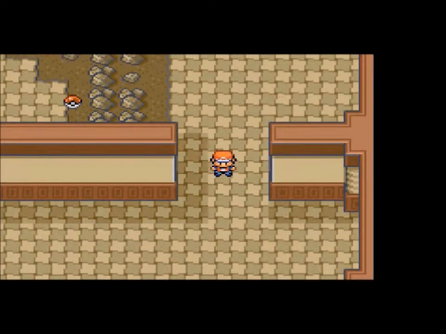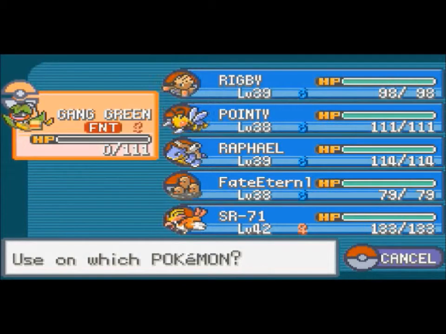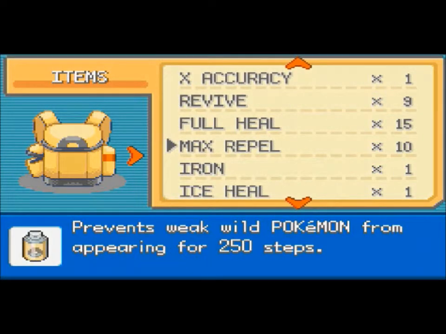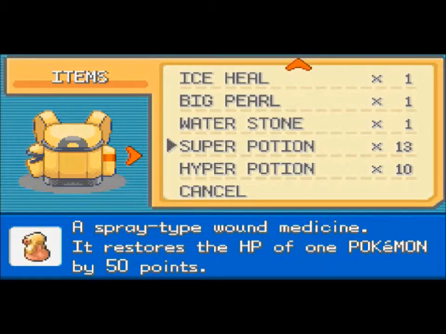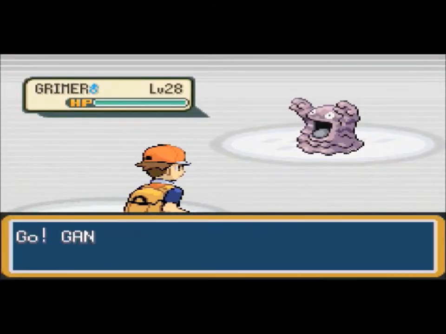I just wanted to kill it on GPs. Making me waste a revive, because Gangrene's defenses are paper thin. Super potion! Oh, you know what? We had like 14 super potions. Oh, well. Alright, those are also gated off. Can't get. So the only thing we can really get to is the other staircase on this floor.